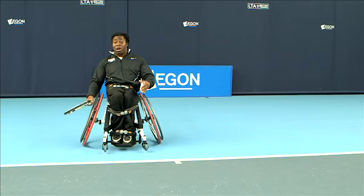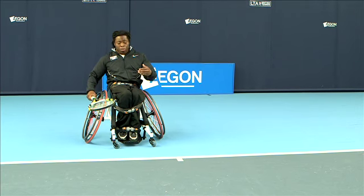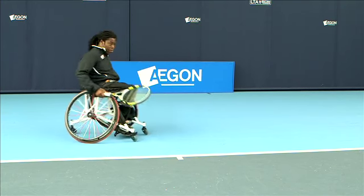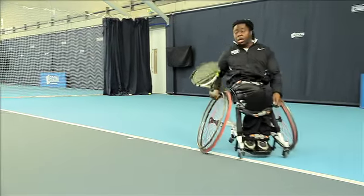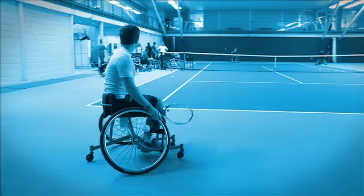If you have less trunk movement and you've got a higher level of disability, to turn your chair, you might want to use your hand to stabilise yourself as you're turning. So as I'm pushing, I put my hand on the chair, which gives me balance as I turn.